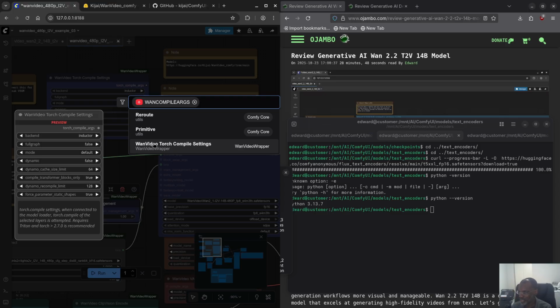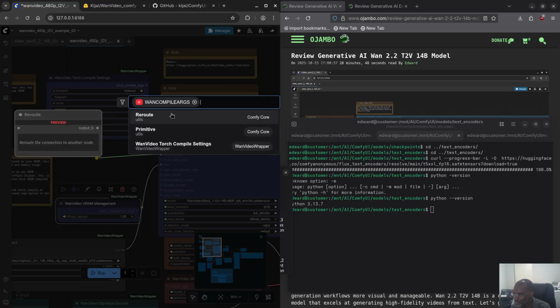Comfy, yeah, so that was the top one. That's the one I tried to go to, the ComfyUI wrapper. So do I click this one here, the WAN video torch compile settings, or reroute? Reroute, primitive.